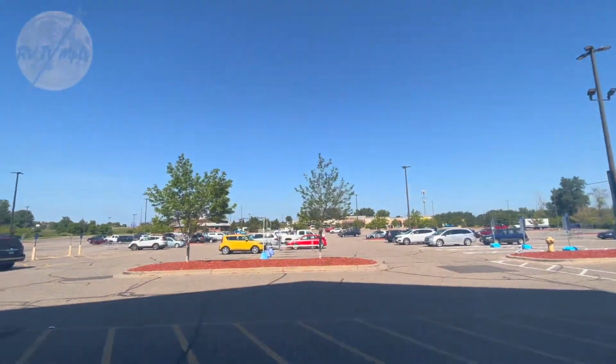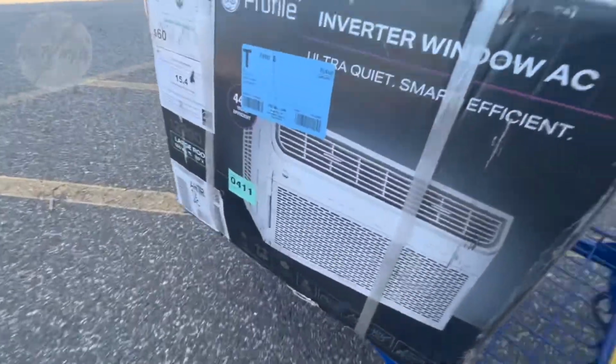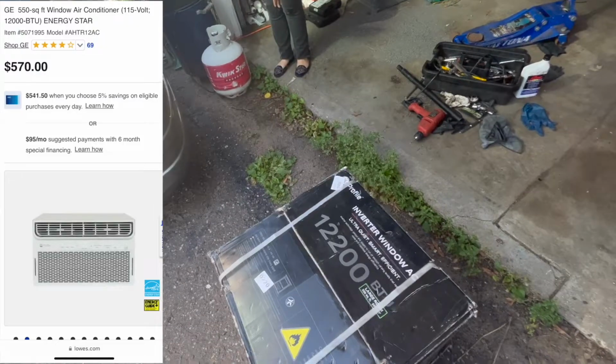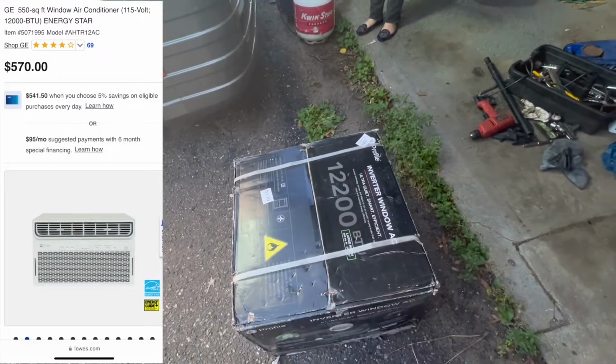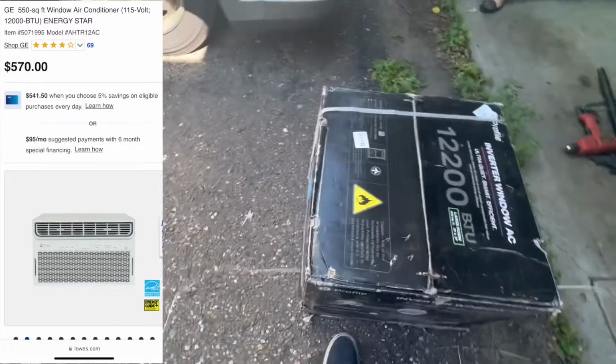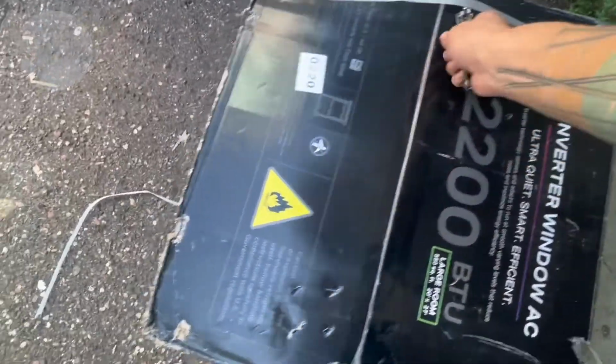I'm leaving Lowe's with new equipment. Can't wait to get it installed. I'm really excited for this air conditioner, guys. This is what we took everything apart on that bay for. My dull knife is sharp enough to cut these still. That's kind of nice.